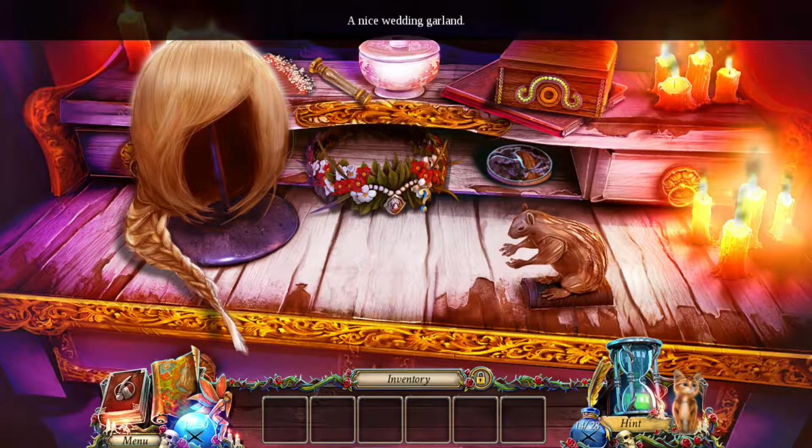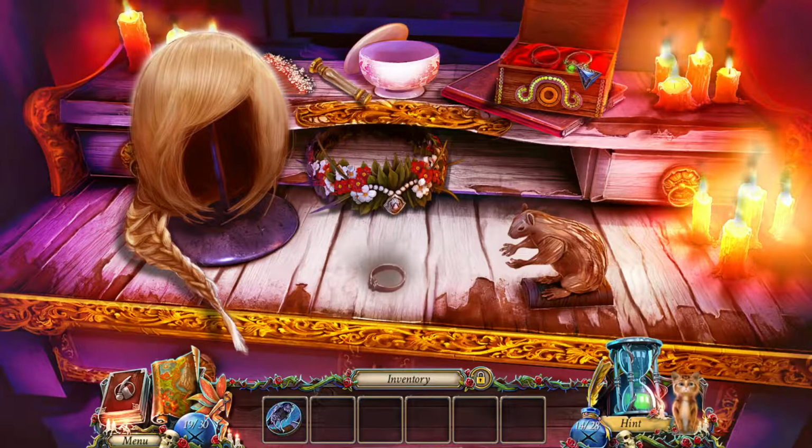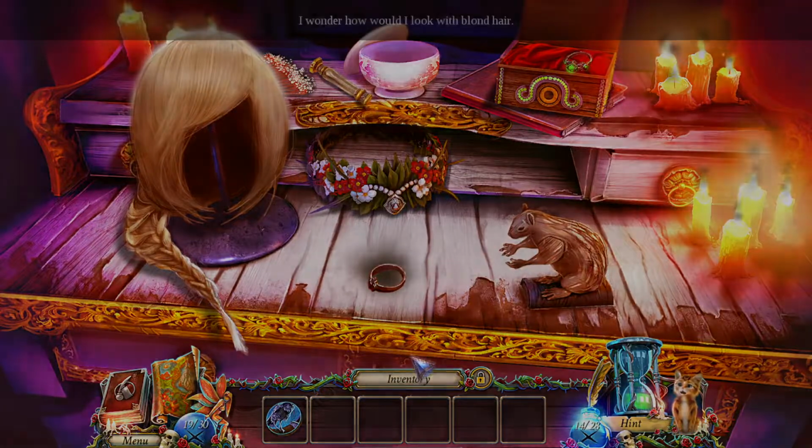A nice wedding garland. That is not the garland my sister wore. A nutcracker is missing its tail. Ooh. It was shiny. Hey, wait a minute. Wait a minute. That's the ring. No, come back here. What is that? Crow token.